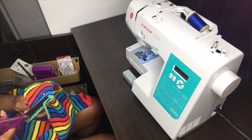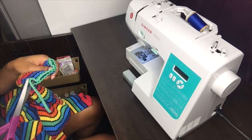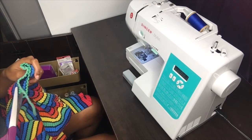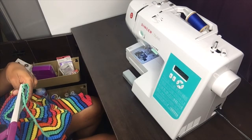So I decided that I wanted to do the sleeves, so I'm just gonna do the same steps for the sleeves. And you want to make sure that when you're sewing it, that it's kind of at the edge of the seam.